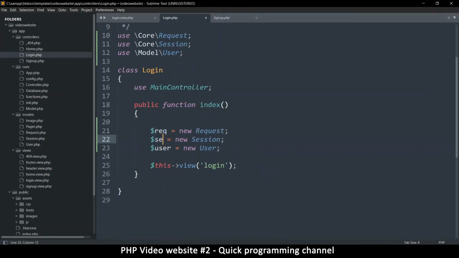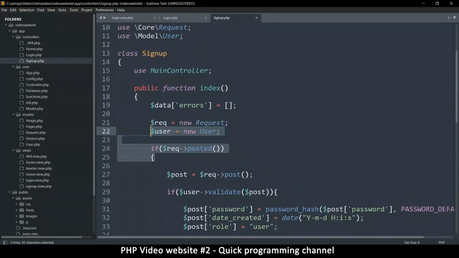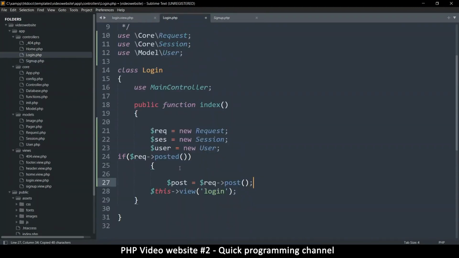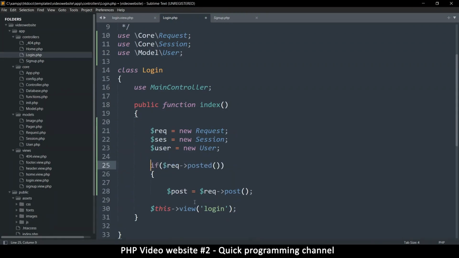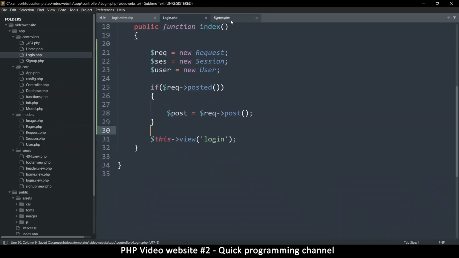I'll call this one sesh, like this. And what else? We need to be able to check if something was posted, of course, and then grab that data. We don't need to validate that data, so that's okay. Let me do this. Like so. There we go.